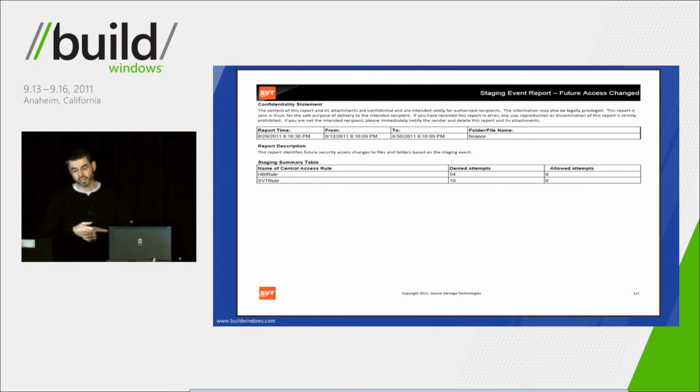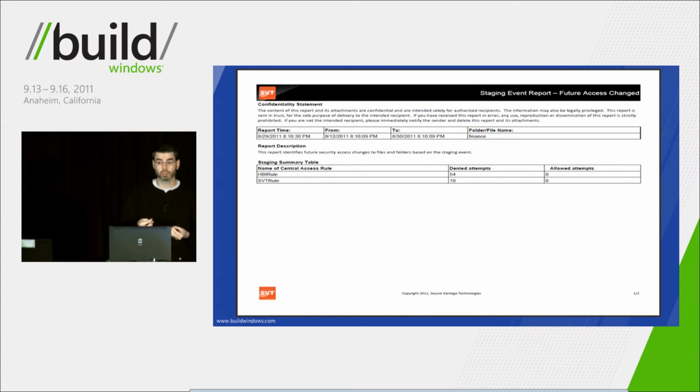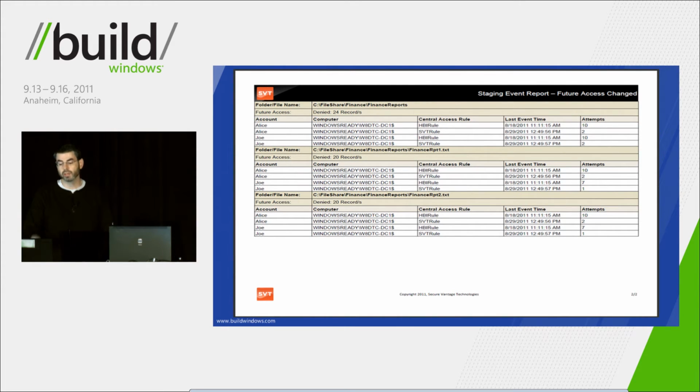The second rule there, SBT rule, would have resulted in 10 access denieds if this policy were applied on the files. So now we know our policy's working. We wanted to control access and to tighten it, and there's more access denied, so not a big surprise. Who are the people that are getting denied, and what is the data? For that, they've provided a report that tells us, per rule, the resources and users that are now impacted by the proposed policy change.